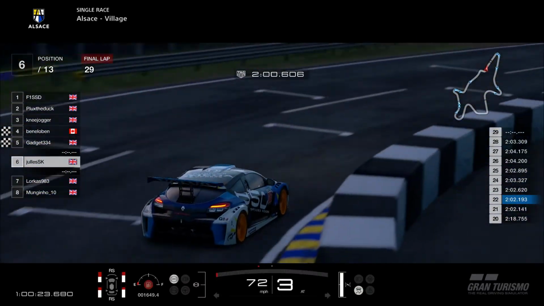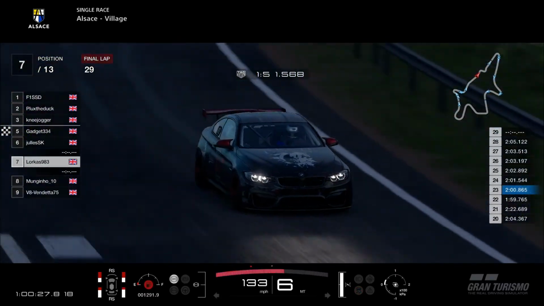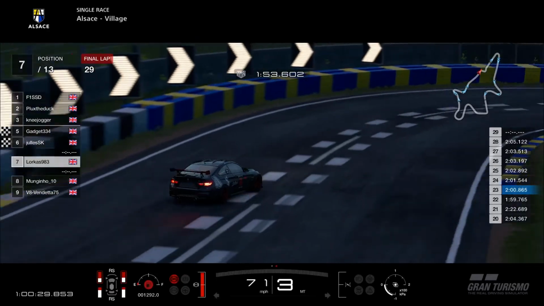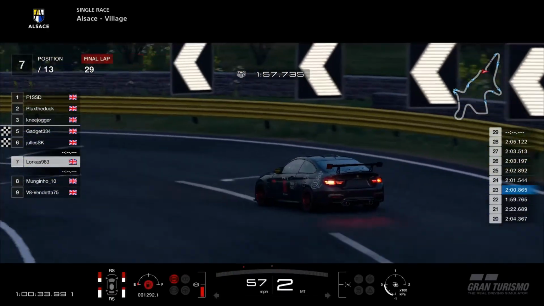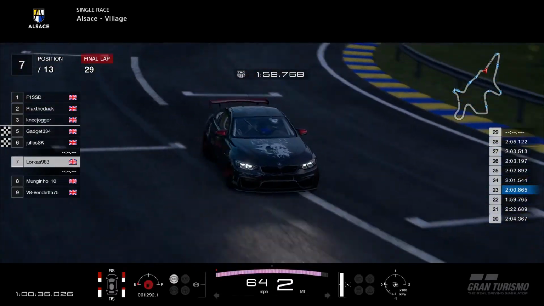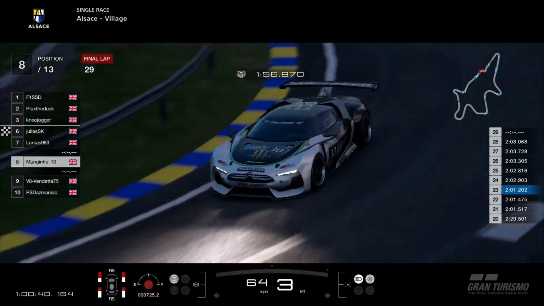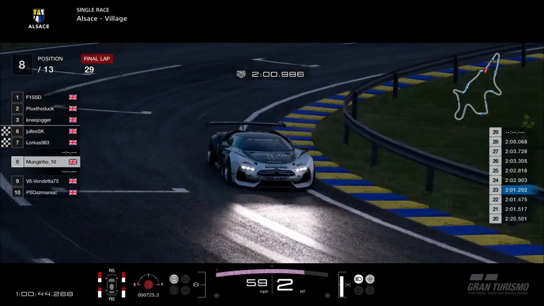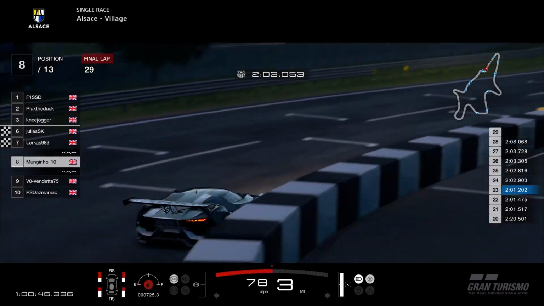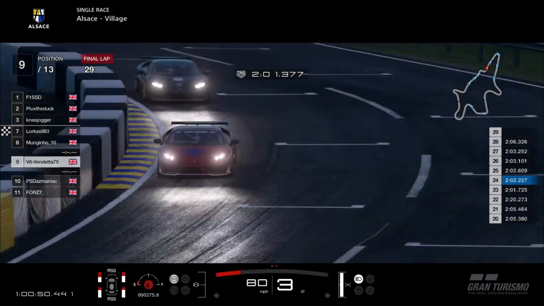Shields with a strong 6th. Good work by him. And Lorcas with a great 7th position, confirming himself as one of those to watch in the upper midfield. He had a good race last time, but had some mistakes that cost him possibly a podium. Good 7th place for him. And Gino makes a return to the series. The car probably let him down. He actually had probably better pace than that car really showed.